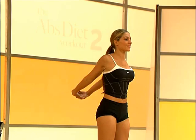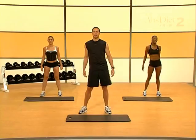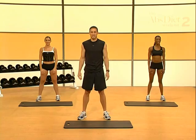Now we're just gonna do hip rotations. Widen your feet out and just circle your hips around. Nice and easy. Stretching your inner thighs and your outer thighs. And then the opposite direction. Nice and easy. And let's finish it by taking one nice deep breath in. Breathe up. Exhale it all the way out. That's the warm-up. Let's get to exercising.